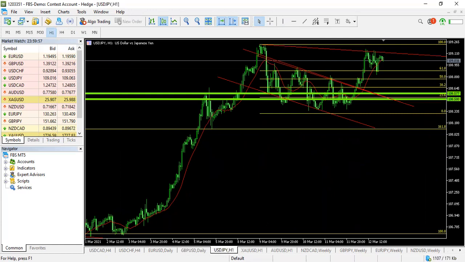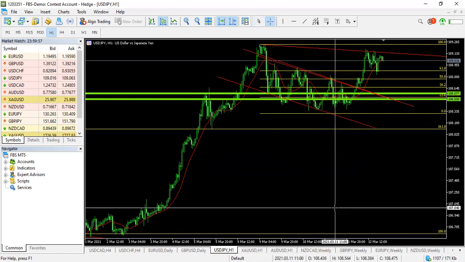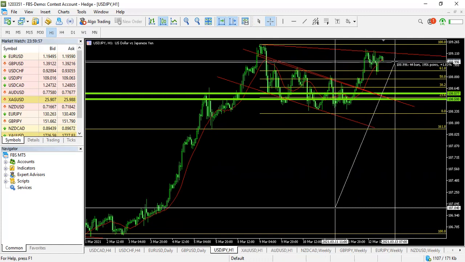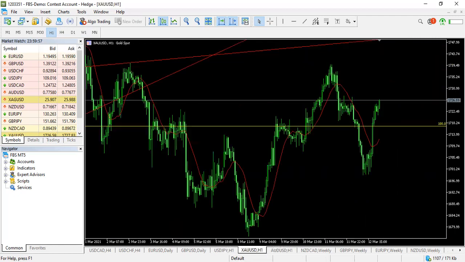The USD JPY, it's also a bit trapped here, but also I can't really find any significant areas to buy or sell. However, next week's pivot point is at 10700, which is here, which is about 200 pips away. I don't know if the market would actually get to that zone, or is it gonna break higher. So we wait and see also on that what happens.